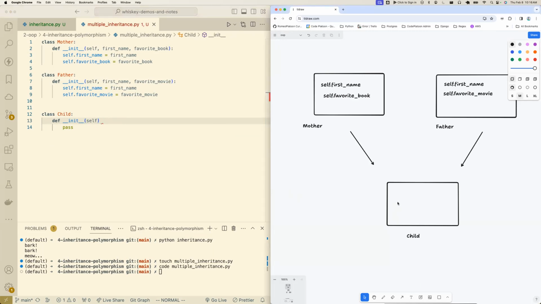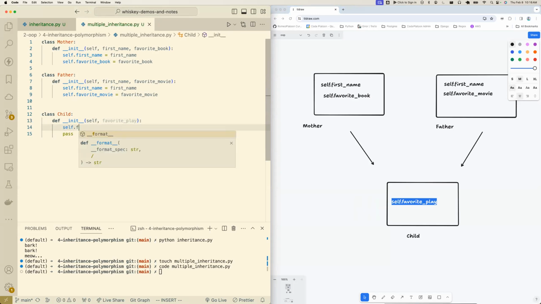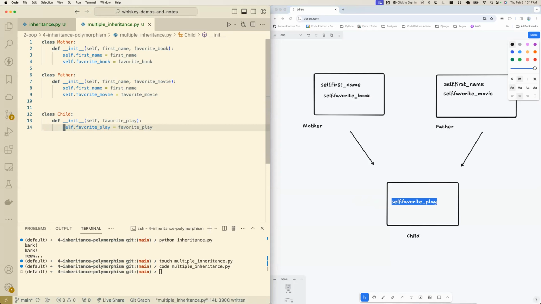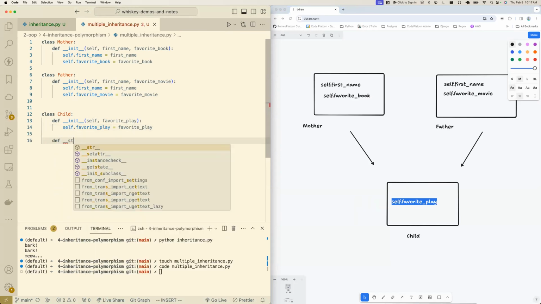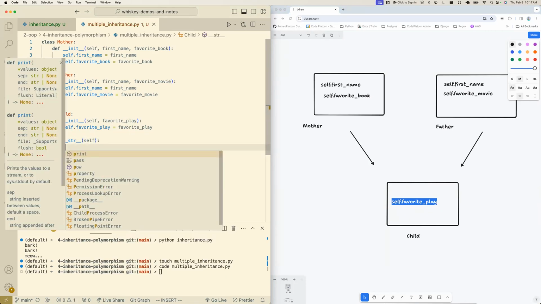Actually, how about favorite play? And I'm going to give the kid a dunder string method, so when we print them out, we can get some nice information about them.